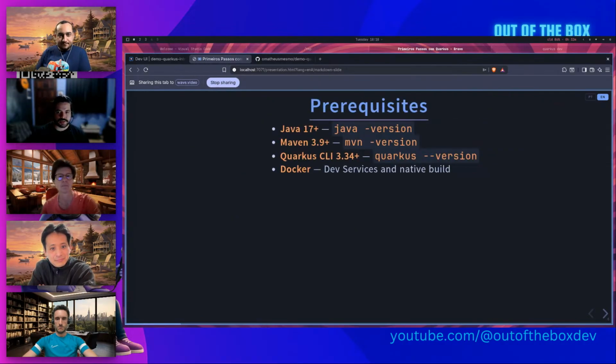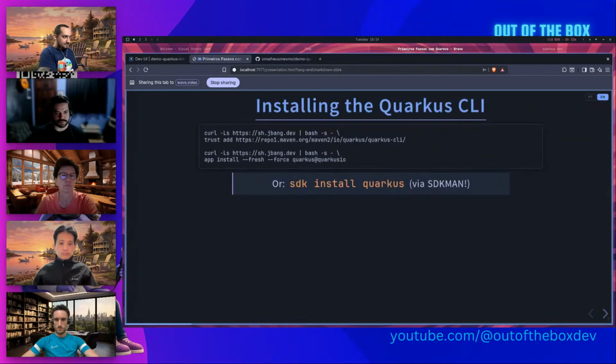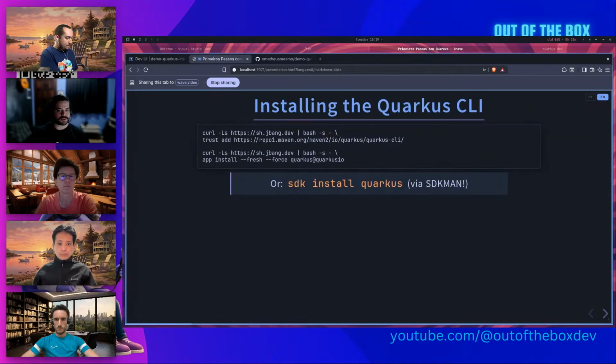The prerequisites for this demo are having Java 17, Maven 3.9, Quarkus CLI, but it's not a mandatory requisite, and Docker for the dev services and native build. The first step is to install the Quarkus CLI with just two commands.